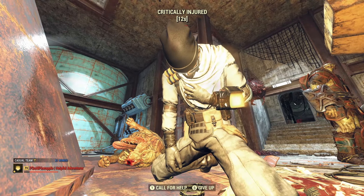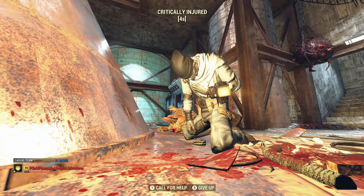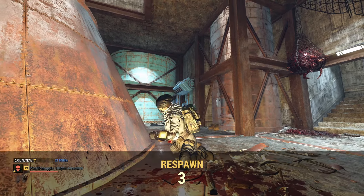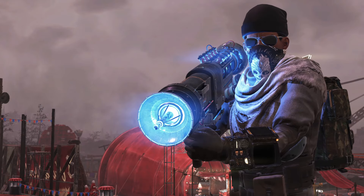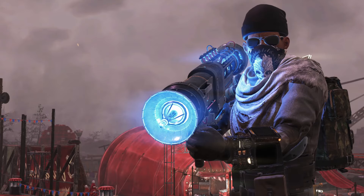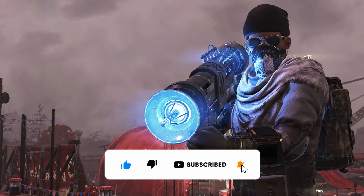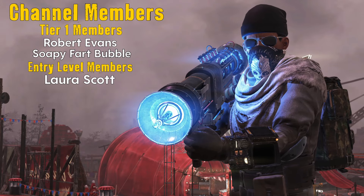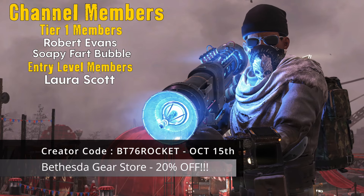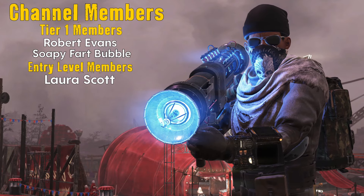Unfortunately the alternate current muzzle is not the best and I'm a little disappointed — I thought it would be better than what it is. At least it does what it says on the tin: it arcs and chains off other enemies, it does do that. But it's not a good result overall. Let me know your thoughts on the Tesla Canon in the comments. If you found today's video informative, consider liking and subscribing. Use creator code BT76ROCKET until October 15th for 20% off at the Bethesda gear store. Until next time, stay safe out there in the wasteland — welcome to Vault 93!